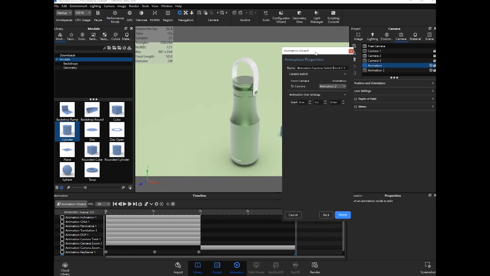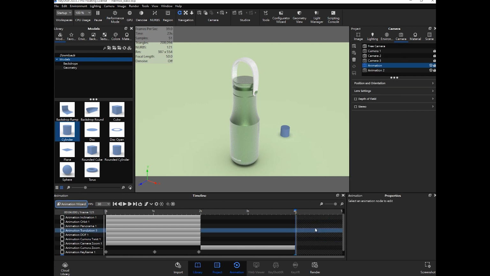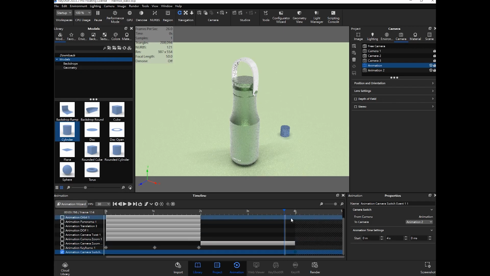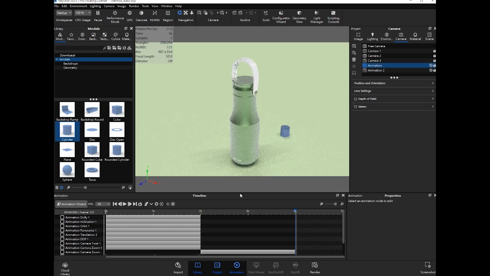So it is from the animation 1 to the animation 2 camera, at 4 seconds. Stop for 4 seconds. Finish. We can see here is a change event.